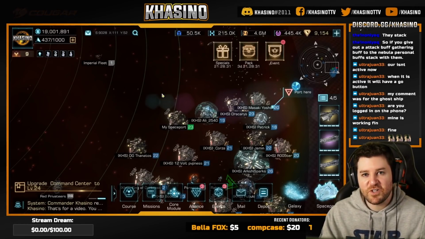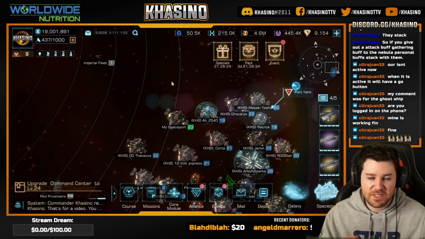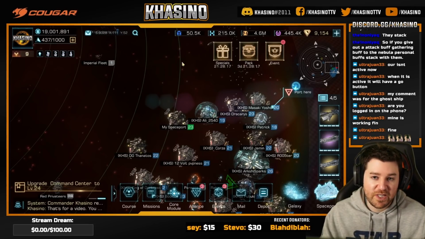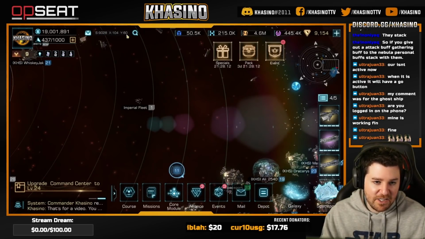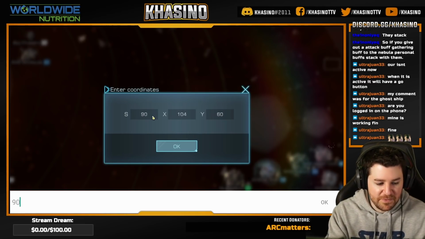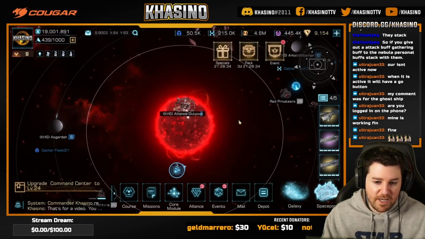All right, another quick tip, if you're trying to communicate the location of something to someone in the game, obviously there are various systems for sharing the coordinates, but if someone is simply relaying something to you, whether you were chatting with someone on the Discord server or on Twitter, Facebook, doesn't matter, if someone is trying to relay the location of something to you, you can use this little search bar up here, and you can actually input the exact system number as well as X and Y coordinates. So just as an example, let's go to system 9003, which is another one in our territory, and that will take you directly to it. And here we are, system 9003.